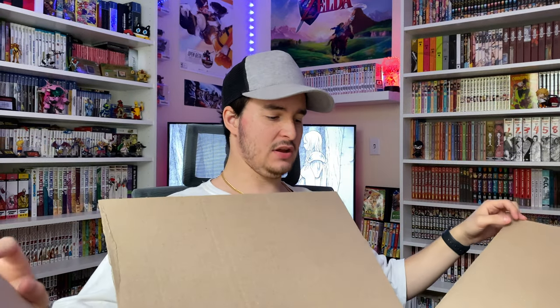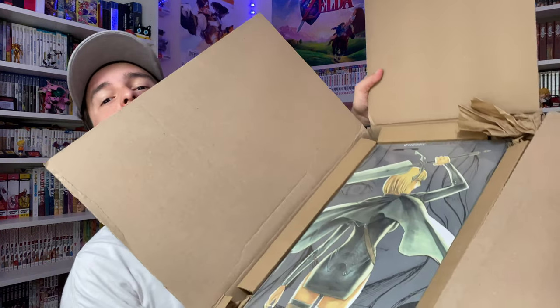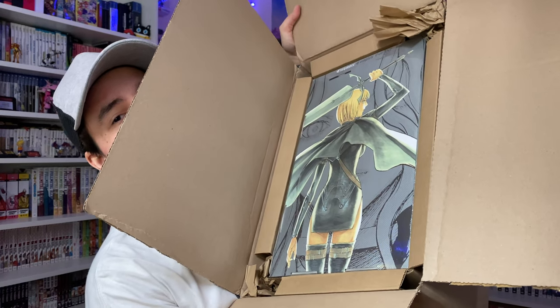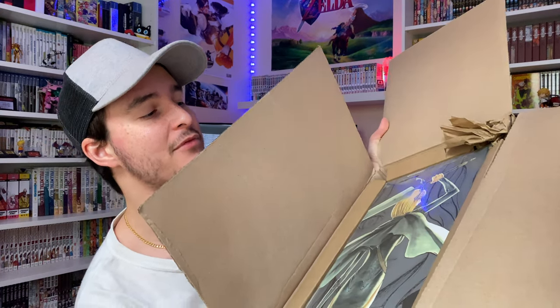I'm pretty sure they have been doing this for all of their box sets. Taking off the wrapping here, I need to get that paper out of there that has my information on it — and there it is, the Claymore box set. Let me try to show you guys here. I'll get this out of the box to show you a little bit more in depth. I got it out of the box and man, is this box set beautiful!